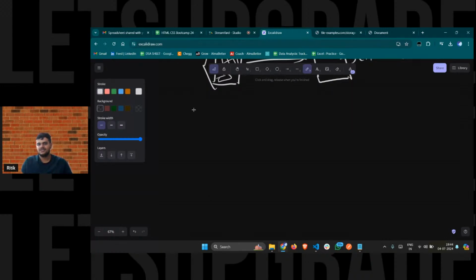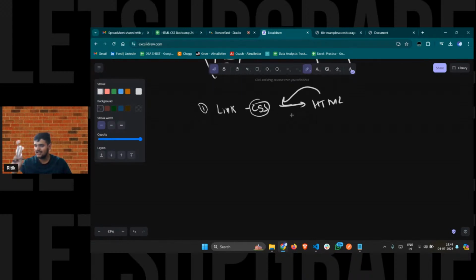The first question that comes to our mind is, how do I link my CSS with my HTML? Because it is very important to link these CSS files to the corresponding HTML file. There are three main methods to link your CSS. The first one is inline CSS.